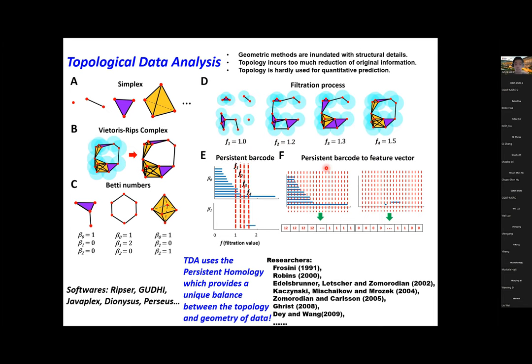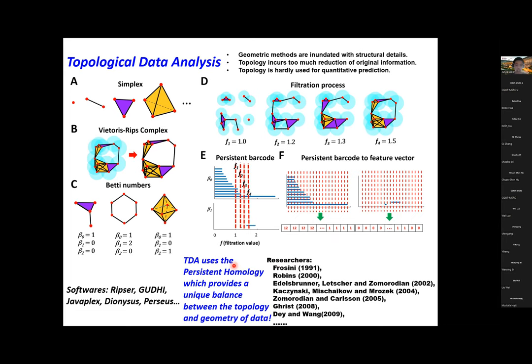And so with that, with this filtration process, we actually generate this persistent barcode diagram. In this persistent barcode diagram, we can discretize it. Using this discretization, we effectively are just counting the number of bars at every interval, and this is what we call a binning method. We can form this long feature vector, which accounts for the topological fingerprint of this molecular structure.